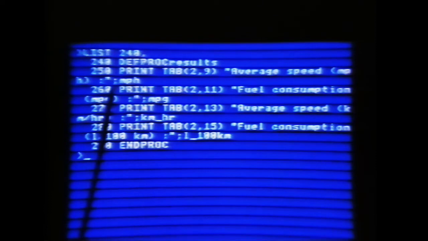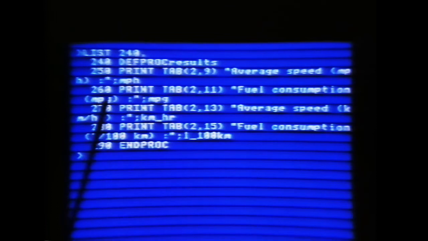I then have a semicolon, and that says I'm going to print something else after this, and I want it to follow immediately after. What I'm printing is MPH. Remember, that's the name of one of my variables, where I put the result of one of my calculations. So BASIC prints out this constant value, average speed MPH, and then looks in the piece of memory that it's given the name MPH to, and will print out the number in that memory.